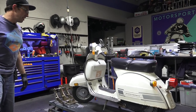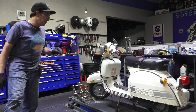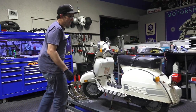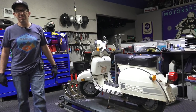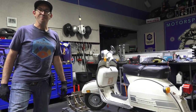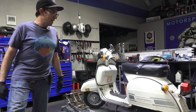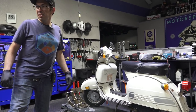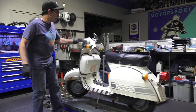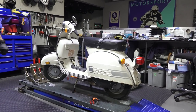I hope to do some crazy adventure rides, some long distance stuff. I was on the freeway for a second this morning with this bike — doing an honest 70 miles an hour down the highway. You wouldn't imagine that something from the seventies, a Vespa on 10-inch wheels, would do it, but it does. See you all later — hope you like one of my bikes in my collection. I'll show you more of them as time allows.